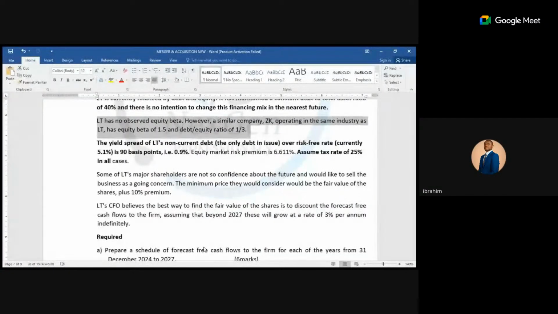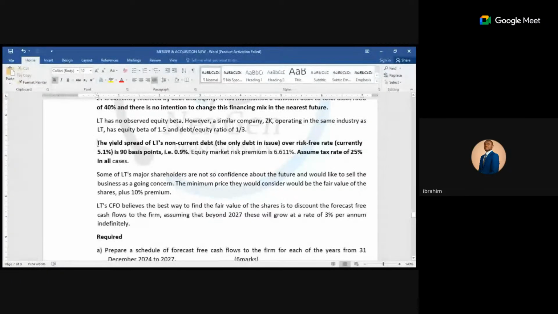Thank you. There is a proxy company where we need to determine the weighted, because it is free cash flow to the firm. Class, remember that this company did not have equity beta. If you want to use the equity beta of the similar company, you have to determine the risk by determining the appropriate cost of capital. Because they don't have it, you have to look for a similar company, right?